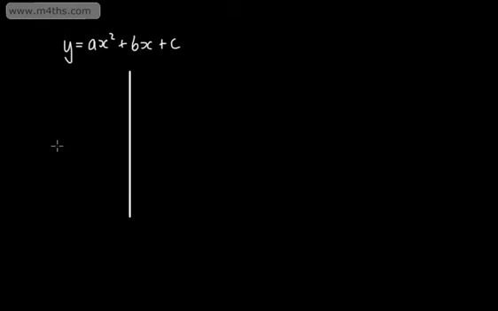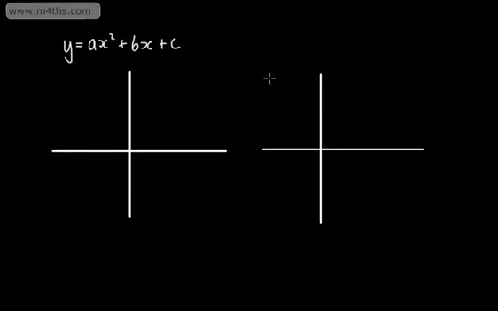In this video, we're going to look at sketching quadratic curves. A quadratic curve can be written in the form y = ax² + bx + c. These are called parabolas. So let's have a quick sketch up and we will go ahead and draw sketches. When we talk about sketches, we don't have to have an accurate plot. We have the general shape of the curve and any points of intersection.